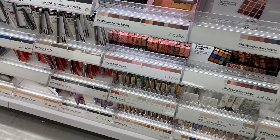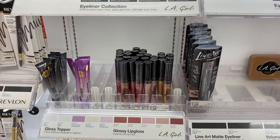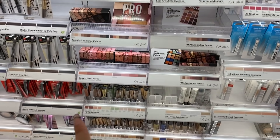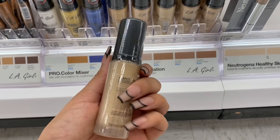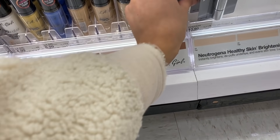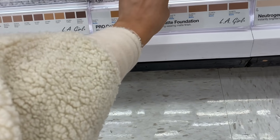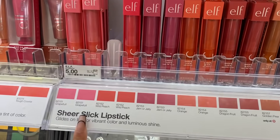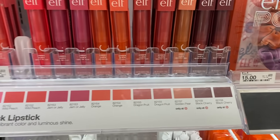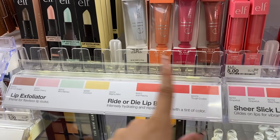In my favorite area, they now have La Girl — I keep forgetting they have it. I love the blush palette from them at $10.99. They have lip glosses, a concealer, and a foundation that's also very nice. I need to repurchase one — I think I'm in color 10, I always forget my shade but I check my videos to figure it out. I just purchased a sheer lipstick in this color — it's really moisturizing with a glossy finish. I also recommend the top cookie and mint ones.